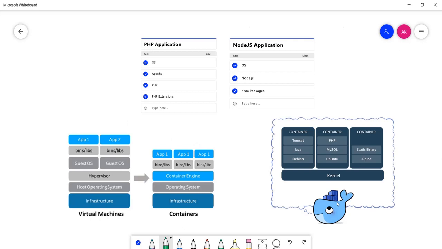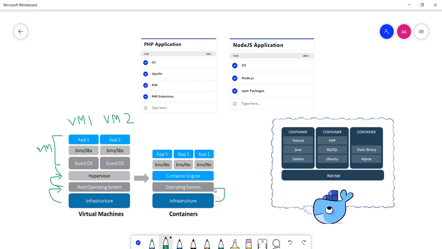Okay guys, so this is one of the architectures of Docker. Normally, to run multiple programs earlier in the virtual machine environment, on top of the infrastructure you have the host operating system, which is normally Windows or a Linux based system, and then you have a hypervisor which helps you create the virtual machines, and on top of that you have the virtual machines. So these are all the VMs. This is your VM1 and this is your VM2. The problem in this architecture is that it is very resource heavy, in the sense that you need lots of hardware, like your CPU and RAM needs to be shared with virtual machine 1 and virtual machine 2, and also these virtual machine images are very heavy in size. It's in GBs.